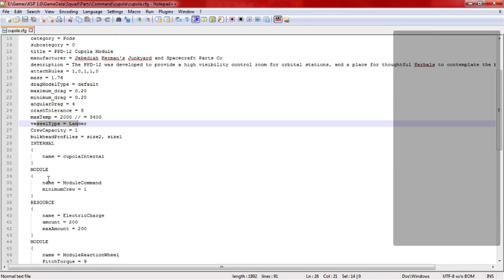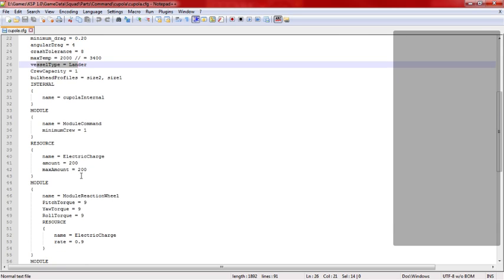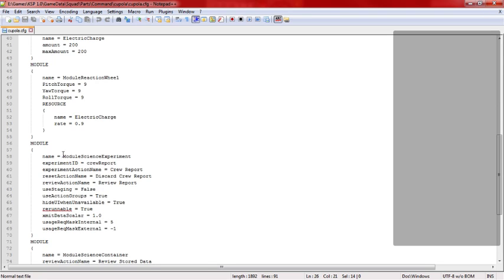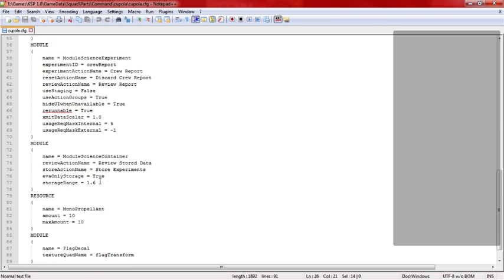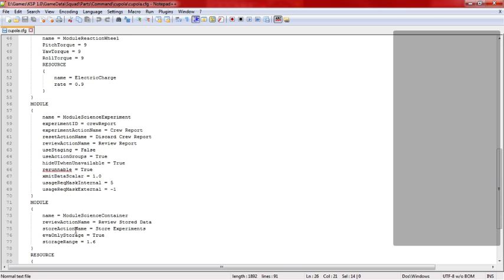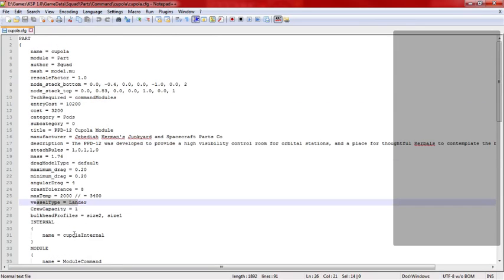Bulkhead profile, yep. That's the internal. Command module. Power. Reaction wheels. Oh, have they nerfed the reaction wheels? I'm sure they were higher than that. Science experiments. That's container. Monoprop, flag decals. Not a lot of changes in there.